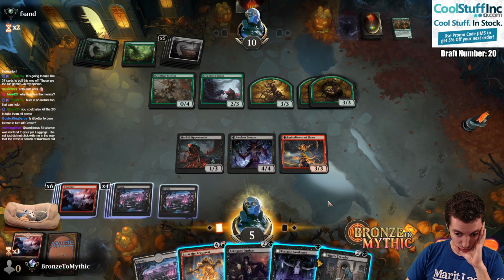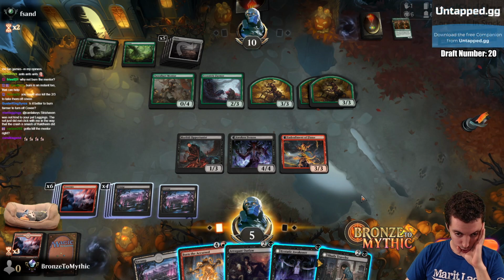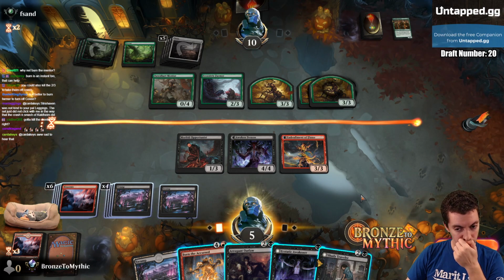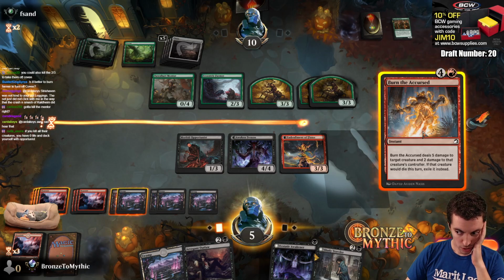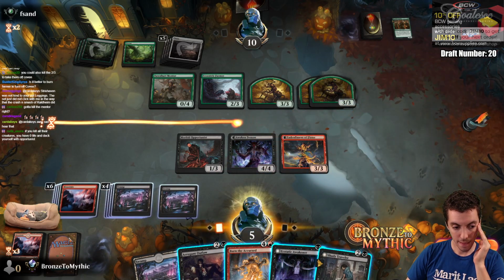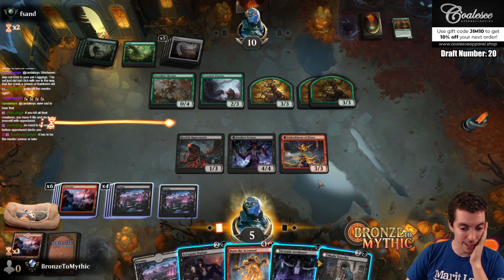11 mana? 3, 4, 5, 6, 7, 8. Killing Mentor's like, it's fine. Play everything. Go Mentor, Traveler, Outlaw. My attacks aren't very good either. I only have 5 cards left, and this can deck us. That is true.